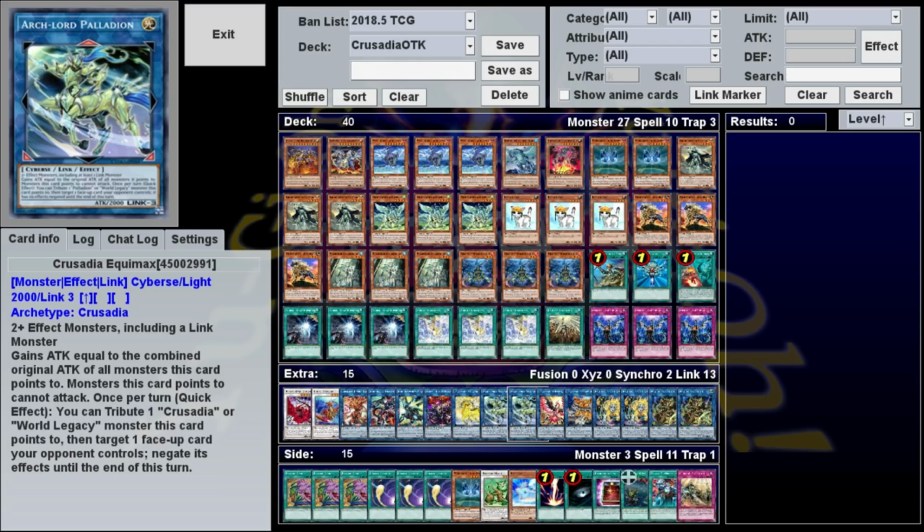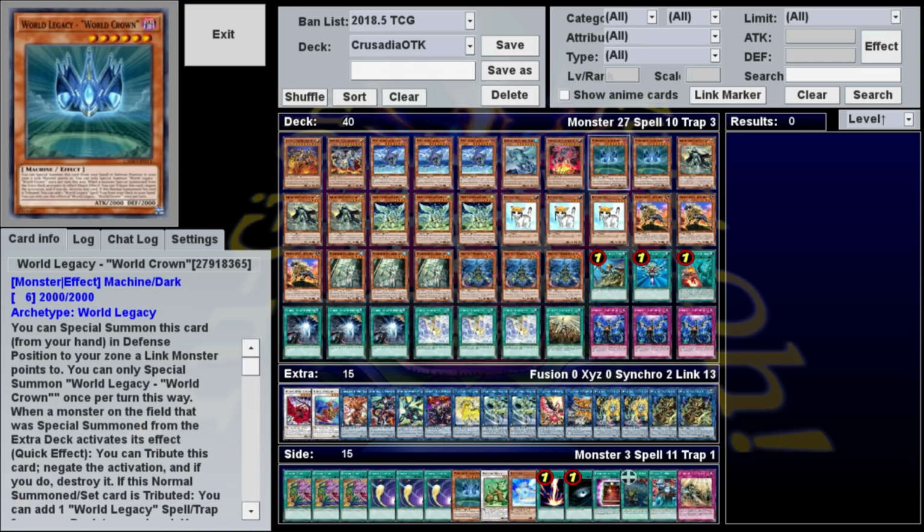It's pretty simple. All that remains is the other little tech cards, the little subtleties and effects that I haven't gone over yet. For example, World Legacy-World Crown is not a Crusadia, but it acts like one, having the same summoning conditions where you can special summon it from your hand to a zone that a Link monster points to. It's got a beefy 2000 attack, which is more than any of your main deck Crusadias, and if you don't OTK, it actually has a neat stun effect, where you can tribute it during either player's turn to negate the activated effect of a monster that was summoned from the extra deck and destroy it.